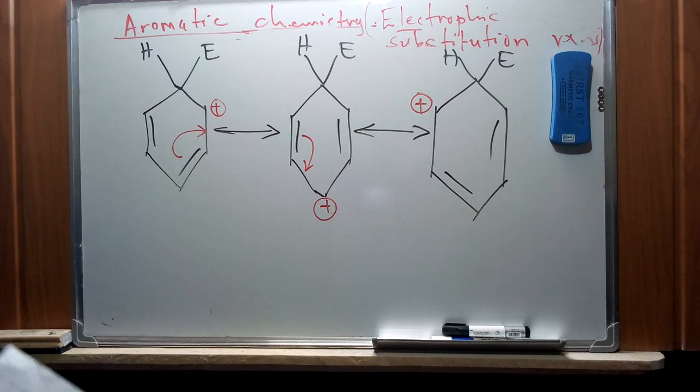And the more resonance stabilized forms a structure or compound has, the more stable it is. So this concept of electrophilic substitution is part of the reactions that we're going to learn, among others, in organic or aromatic chemistry, and it's going to assist us, of course, to know different reactions that we're going to encounter later, maybe in the topic of organic synthesis and others, which are going to assume a similar format.